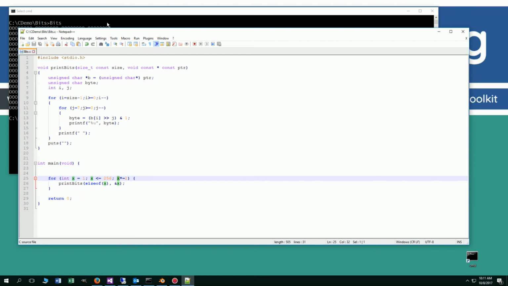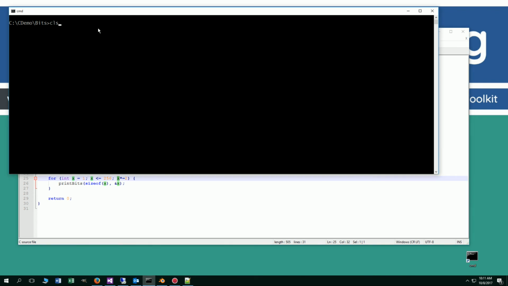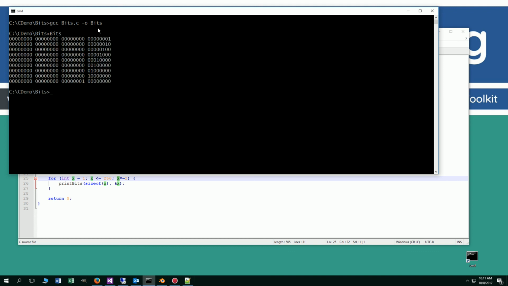Okay, and so let's just go ahead and clear our screen, recompile, and let's run this here, right? So you can see the 1 value keeps shifting over and over and over again, right? So this is 1, this is 2, 4, 8, 16, 32, 64, 128, and 256, right?